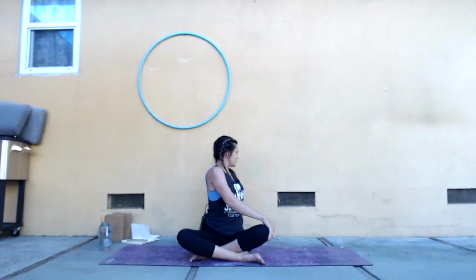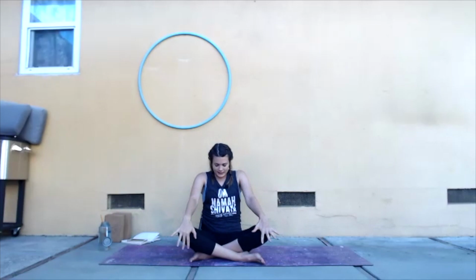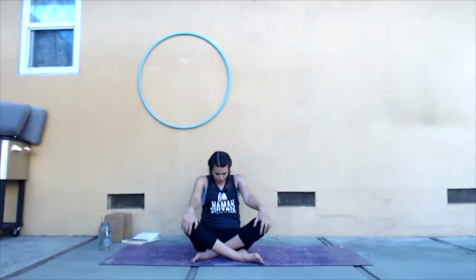Good. Inhale, ground down through the sits bones. Grow tall. Exhale, rotate just a little bit more. Inhale, come back through center, stretch it up. Exhale, hands to knees, seated cat pose, chin to chest, round the spine.